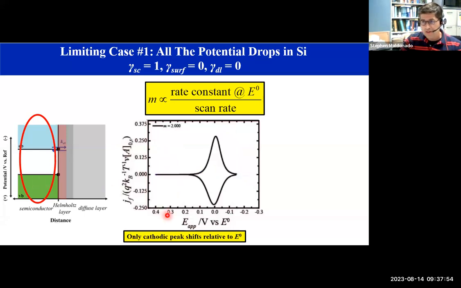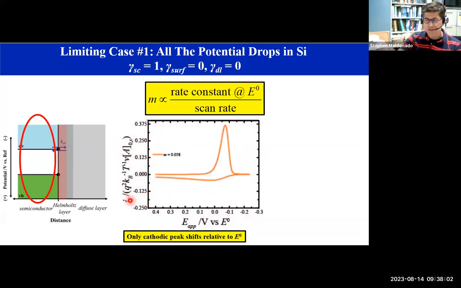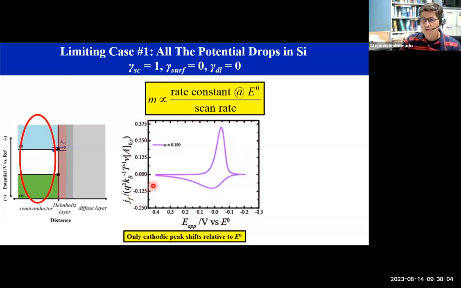What you see here in a hypnotic sort of fashion is a plot of the current versus potential, and this is normalized in a way so we can have this all on the same scale. Each of these voltammograms, each color that you're seeing here, is a voltammogram that would correspond to this ideal experiment, where the only thing that's changing is the scan rate, or more specifically, the time scale of the experiment. If we normalize the experiment in terms of the rate constant for charge transfer divided by the scan rate, that's what this M value here is.